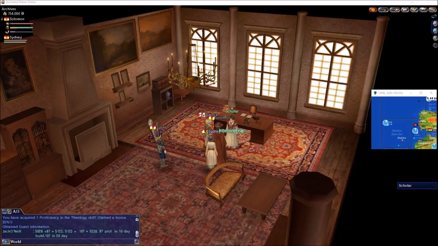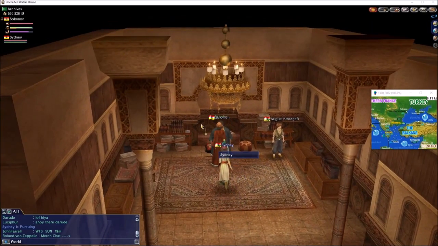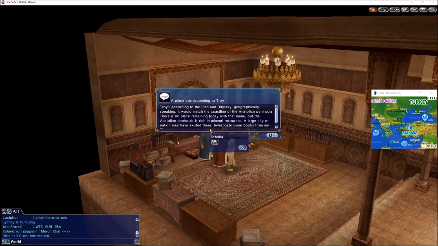Alright, let's have Sydney get her information. And have her pick up the quest, apparently. We'll do that, and then I'll do that off-camera, and then we'll meet up in Istanbul. BRB! Alright, guys, so we are here at the Istanbul Scholar, and we're gonna go on.